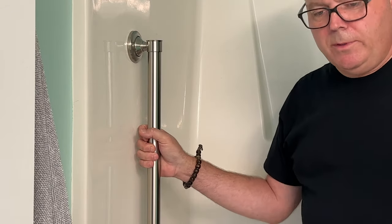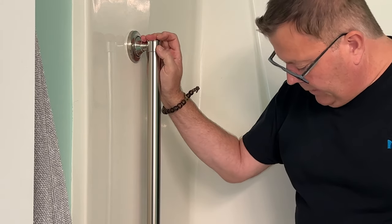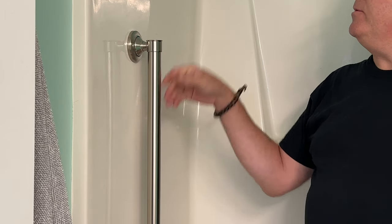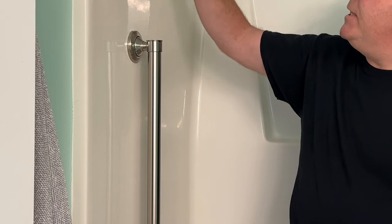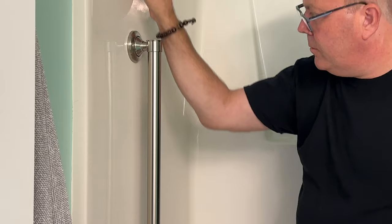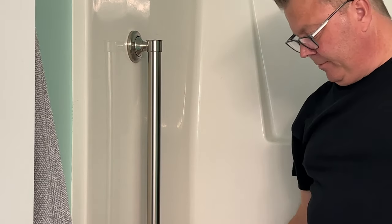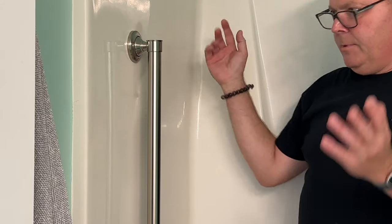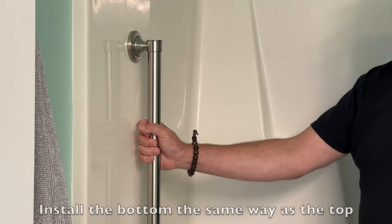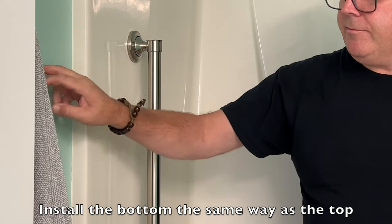That's how to install an ADA compliant safety bar in your bathroom. You just want to make sure, you know, test, make sure you're hitting the studs because those studs should run all the way down unless the plumber got creative and cut stuff, whatever he was putting in plumbing, which happens all the time. A better solution would be to put it out here if you can find a stud.